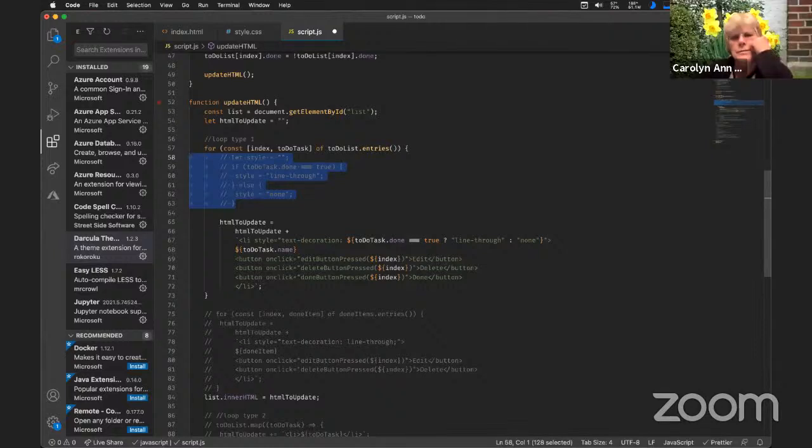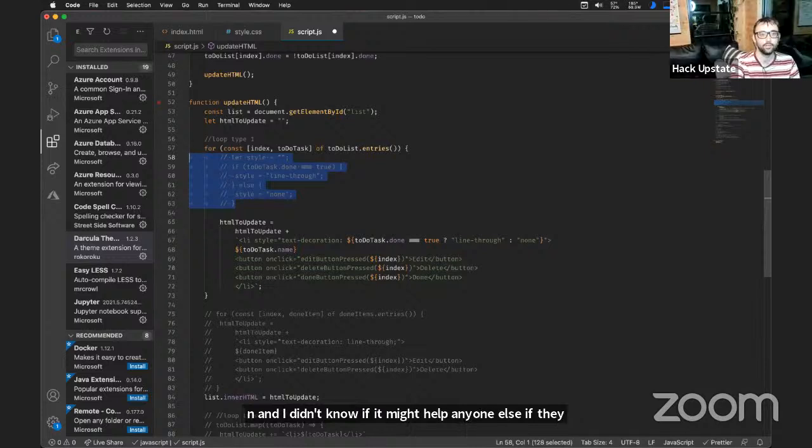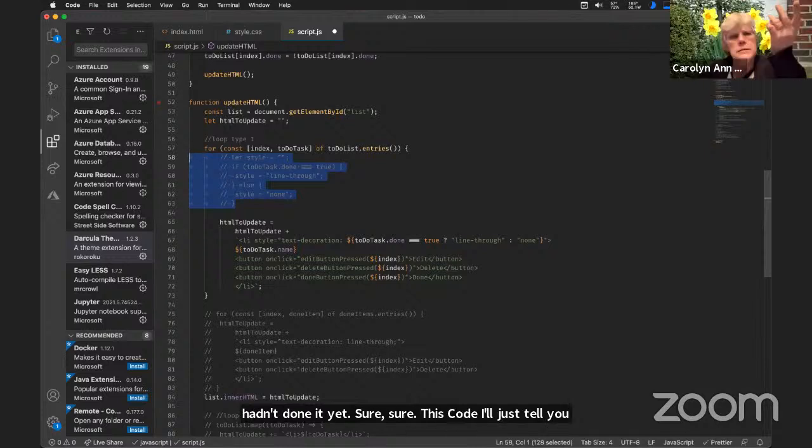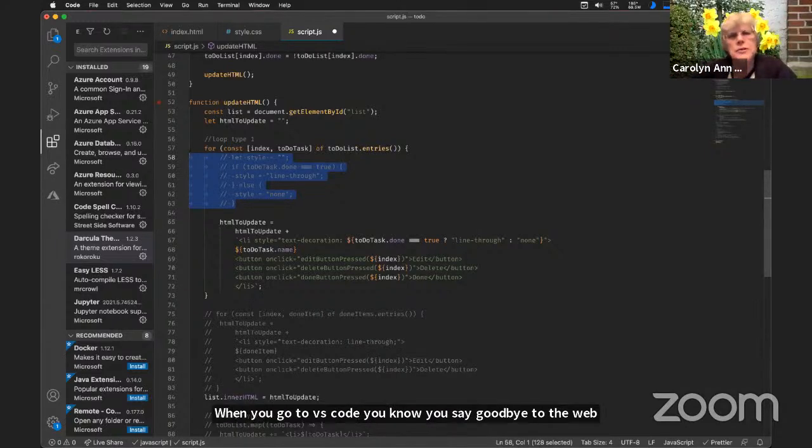Hey, Max? Yep. I figured out the way I was getting to that split screen, and I didn't know if it might help anyone else if they hadn't done it yet. Sure, go ahead, share. In VS Code, when you say goodbye to the welcome screen, you get that blank screen to the right of your Explorer that almost looks like a ribbon crossing itself.